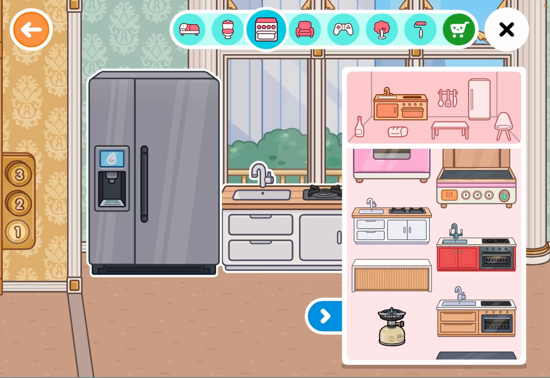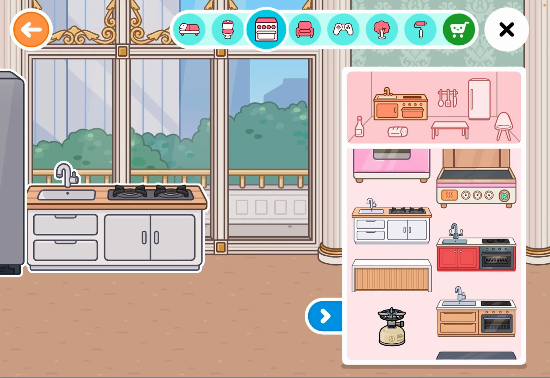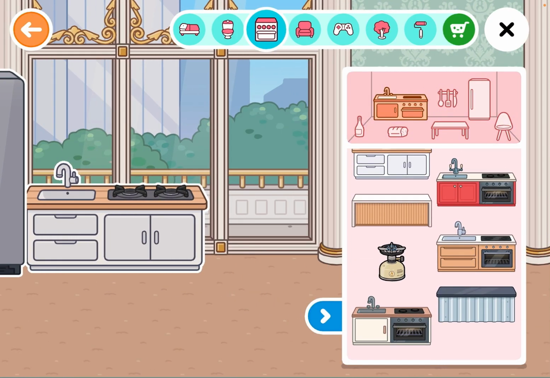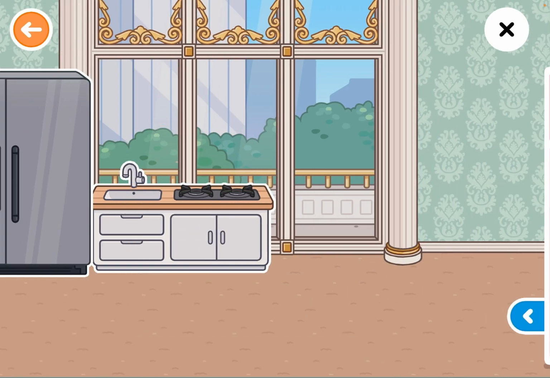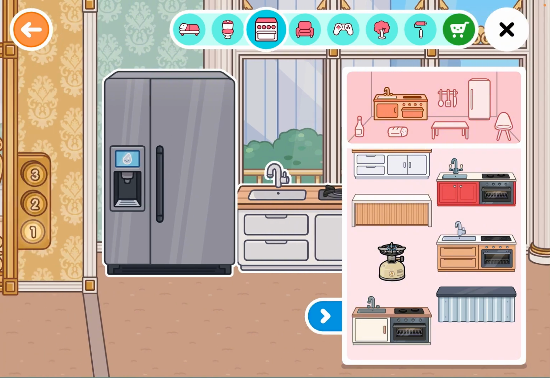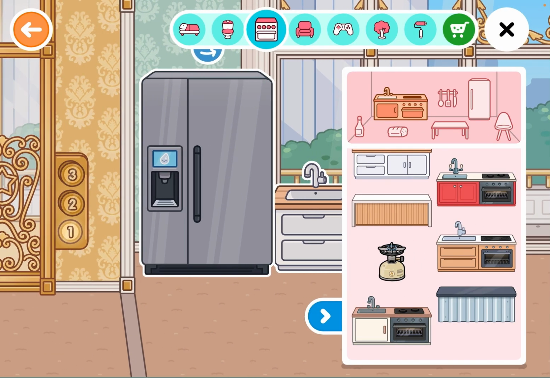If you're a cozy girl, then you would probably do one of these styles, like what I'm doing right now, or anything else. I just need to try to figure out this cluttered kitchen. You see this clear area up there?